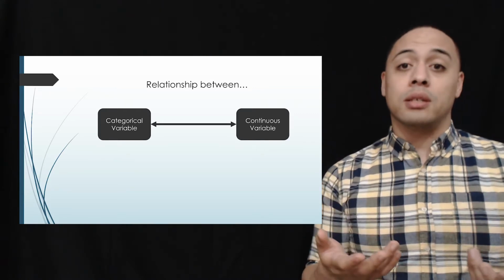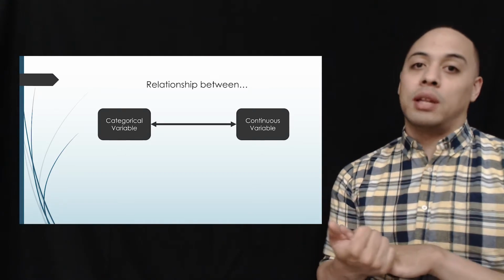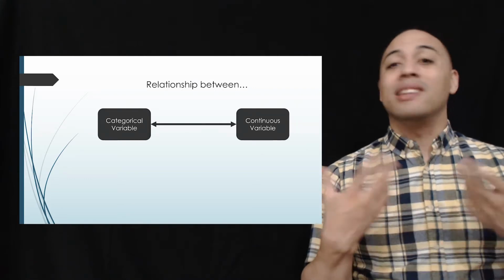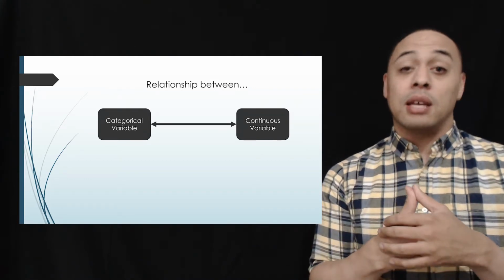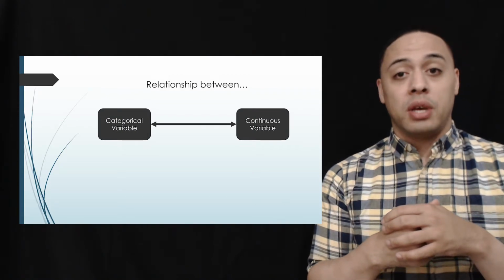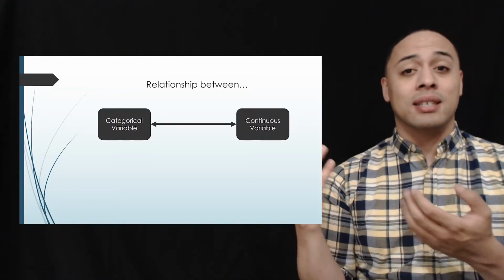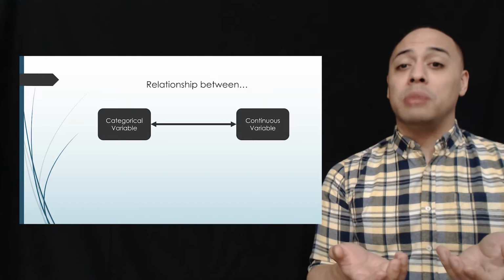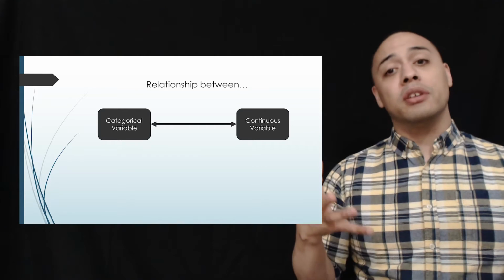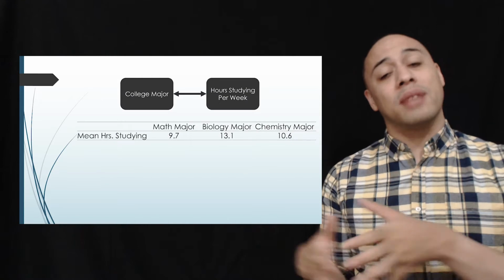And how do we do this? It's actually pretty straightforward. So let's say we wanted to look at the relationship between the majors of different students in college and the number of hours per week that they spend studying, right? Well, if you wanted to know the relationship between those two things, where one is continuous and the other is categorical, we might just have a table that looks something like this. This table is called a conditional means table, and it very simply is you taking the average of the continuous variable and looking at it separately for each one of the groups of the categorical variable.